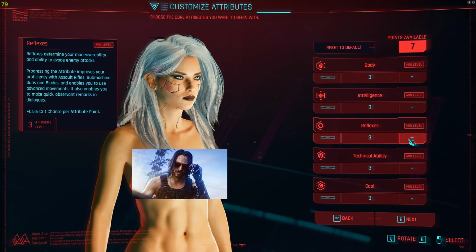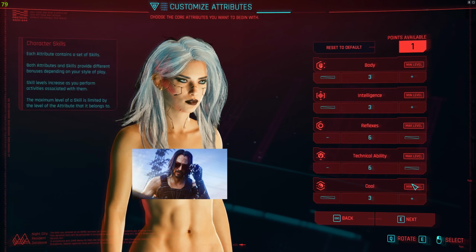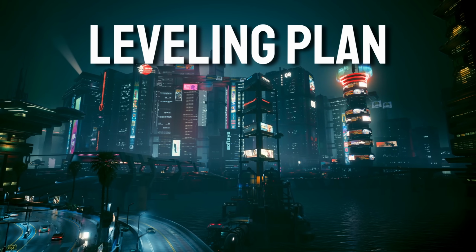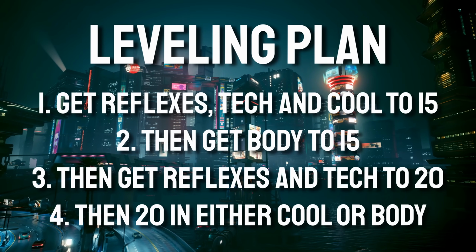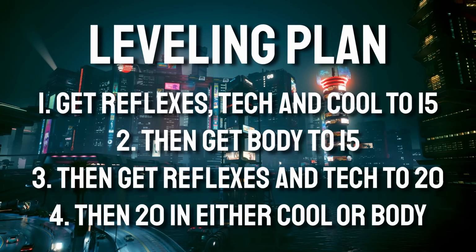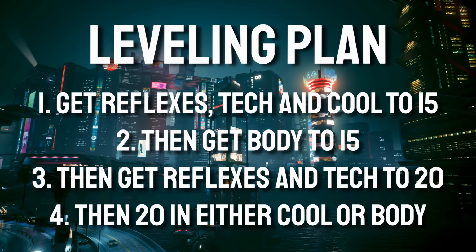So let's go to the last section, which is the leveling. Since this guide is already quite long, I will just give you the most important information here, okay? As for the starting attributes, you want to distribute 6 points into reflexes, 6 into tech, and 4 into cool. And if it comes to the attribute prioritization while leveling, I highly recommend getting to 15 reflexes, 15 tech, and also 15 cool as fast as possible, and then getting body to 15 as well.